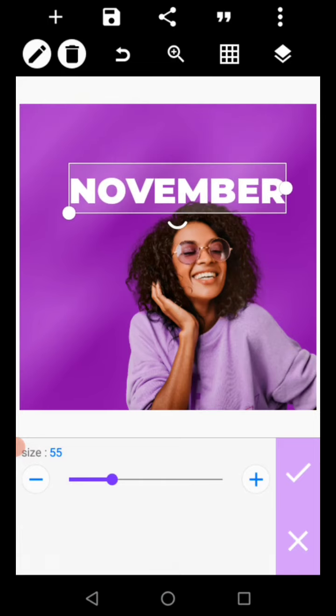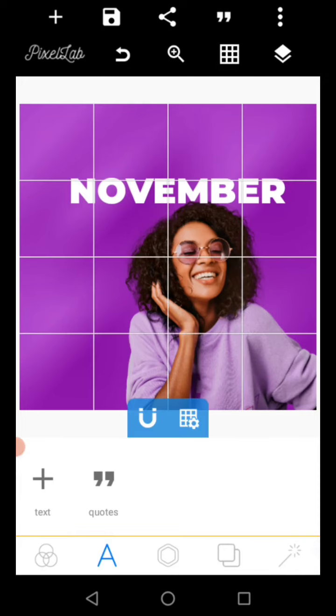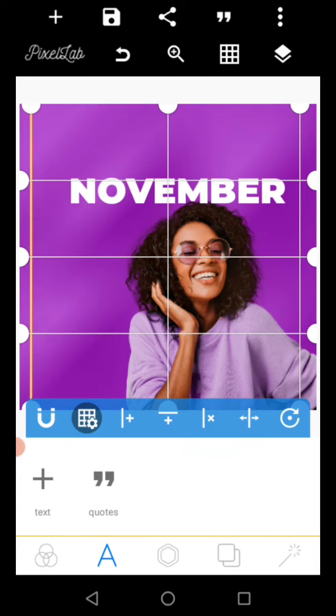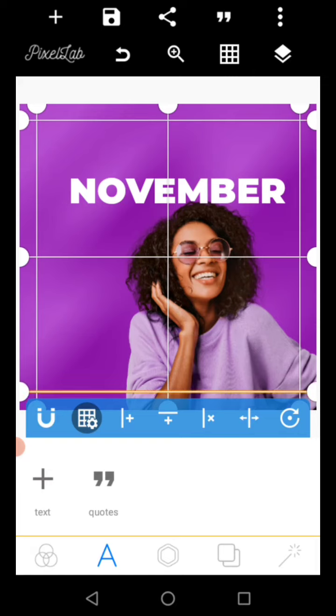Okay, before I do this, let me create a grid, so that all my designs could be aligned in one place, could be organized. Like I said in my previous video, grid lines are to help your designs be organized.